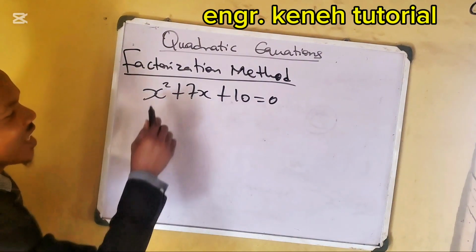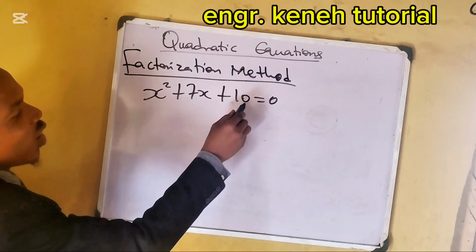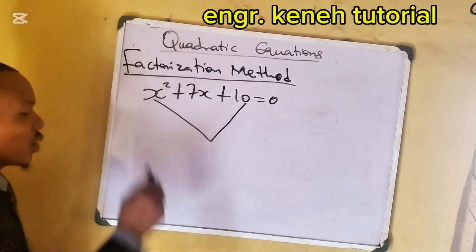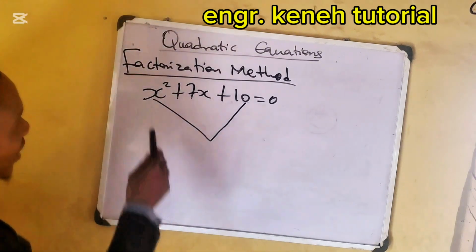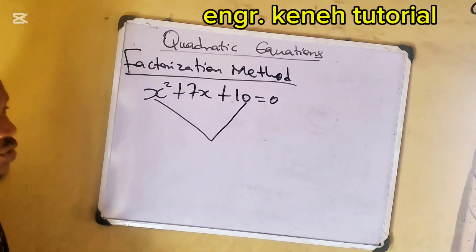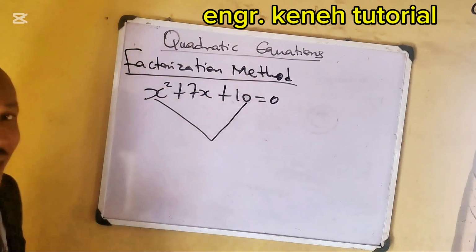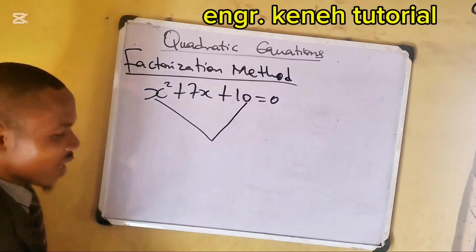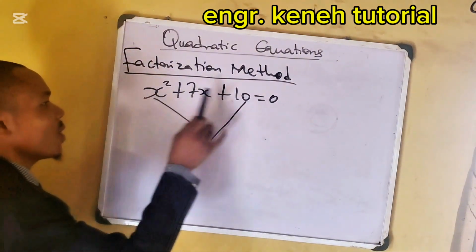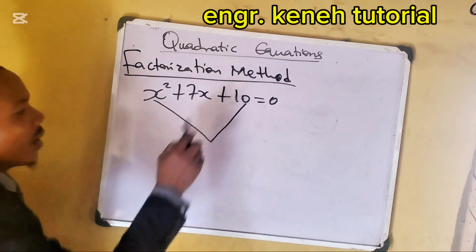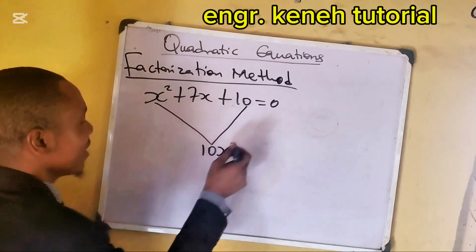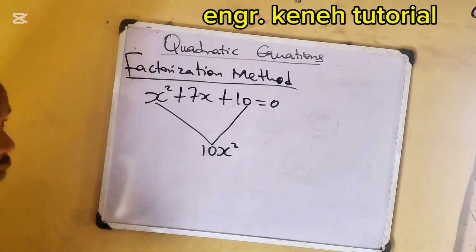First of all, you consider the one that does not have unknown attached to it. Then you consider the one that has unknown raised to power 2 attached to it. Can you see this one? It has unknown, which is x raised to power 2. This one is the constant. It does not have any alphabet attached to that. So what you do is you say this one times this. What you have here times what you have here. x raised to power 2 times 10. That will give us what? We have 10x raised to power 2. All right, that is the first step.